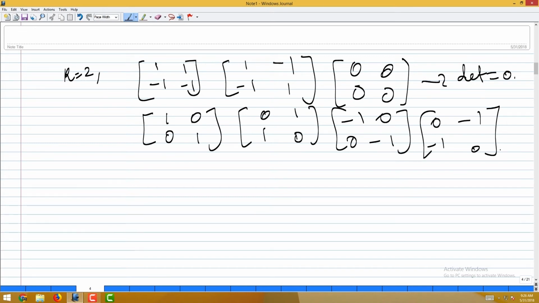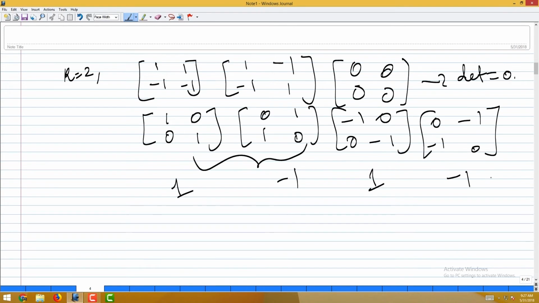Technically, you can extend this argument, but first let me finish this. In each of these cases, what is the determinant? In these cases the determinant is 1, for this it is minus 1, here it is 1, and this is again minus 1. So, we can see that any 2 by 2 submatrix is going to have determinant 0, 1 or minus 1. So, inductively now I can proceed.